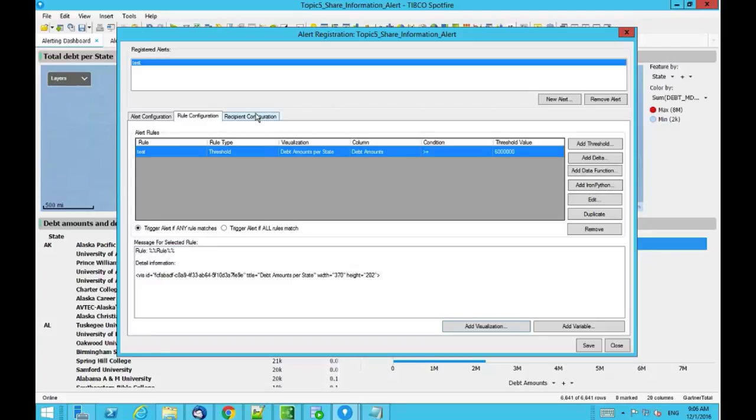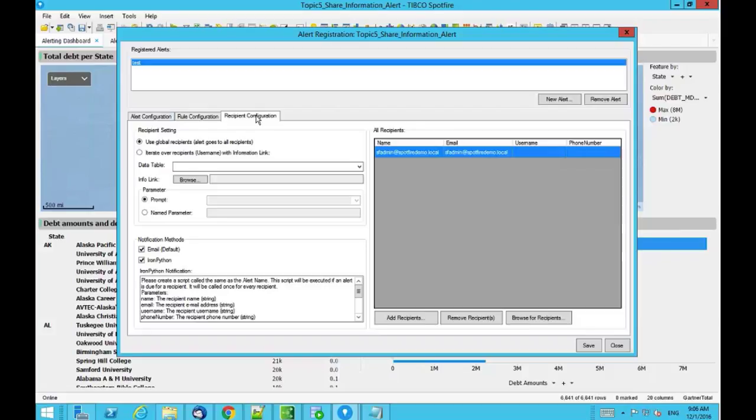And finally, we need to set up the recipient configuration. We can browse in for a list of recipients that we want to send to globally, or we can iterate over a list of recipients and retrieve data specifically for them.